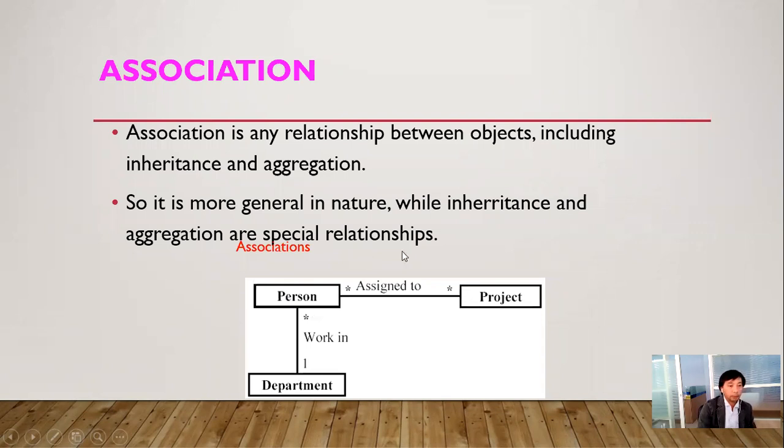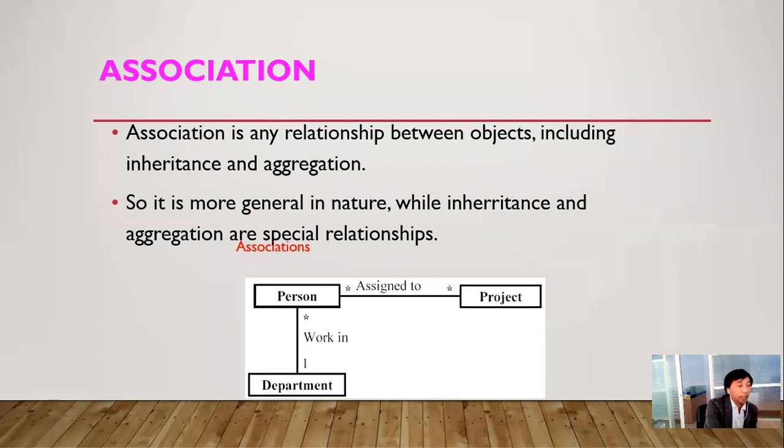So this kind of symbol, this kind of information, is very necessary for you to show. So it will reduce the confusion, and it will reduce the misunderstanding between the designer and the programmers. So I hope that from now on, whenever I request you to design a class diagram, please use this kind of symbol or this kind of association.